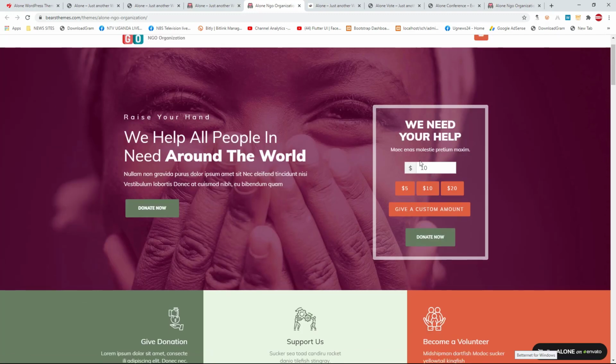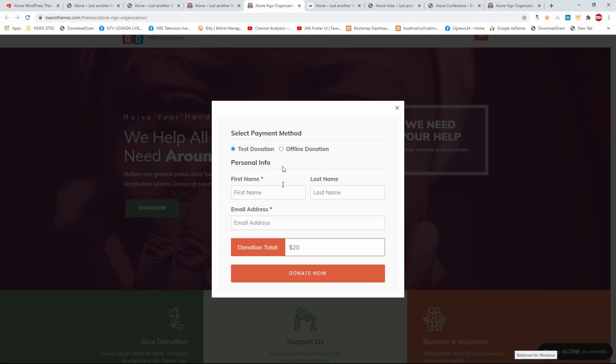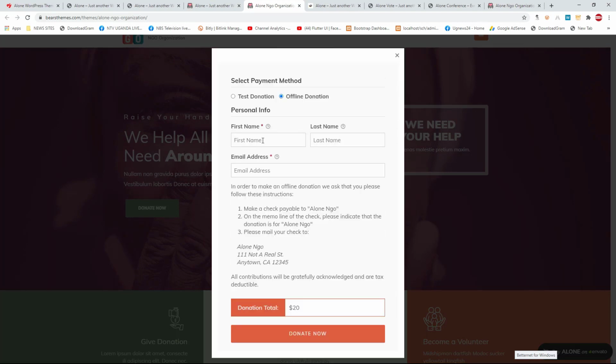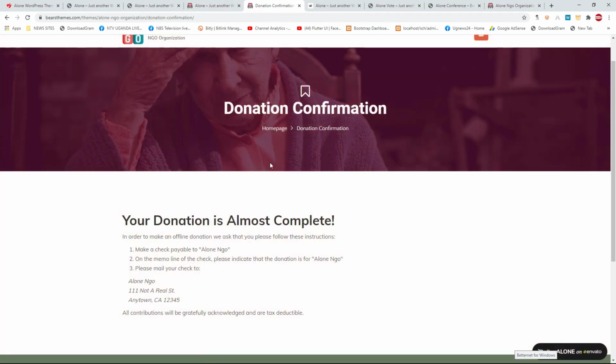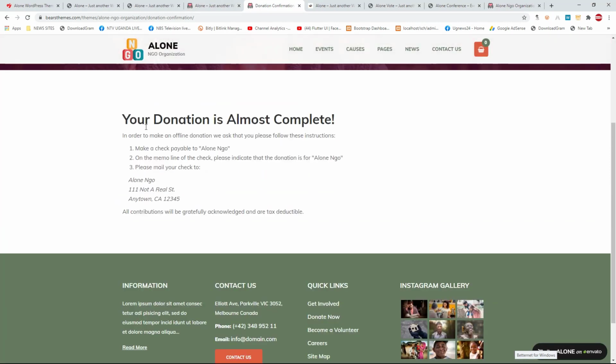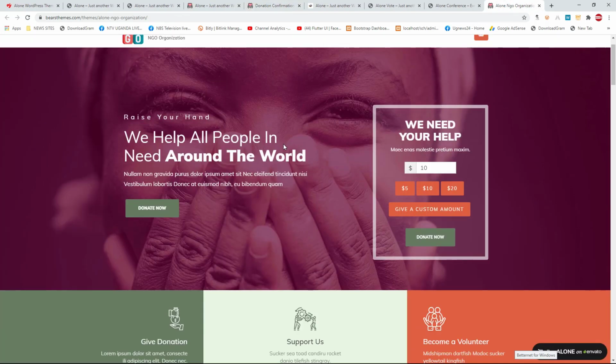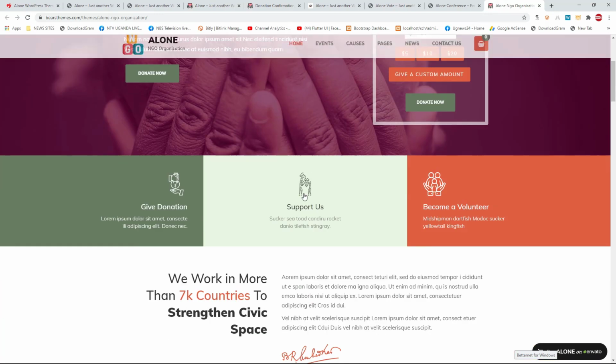It will have a donation form whereby someone can donate, select the amount that they want to donate and then click on the donate button. They'll be able to donate either offline or online. They submit their information like this and then say donate. Then we'll be able to send them an email to show that they've donated. If it's an offline donation, they'll be able to pay later. You see, that's a notification that shows they've been able to pay. So we're going to make a website of this kind that will enable people to donate.